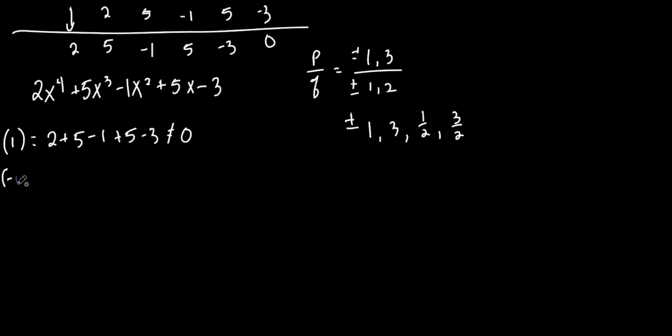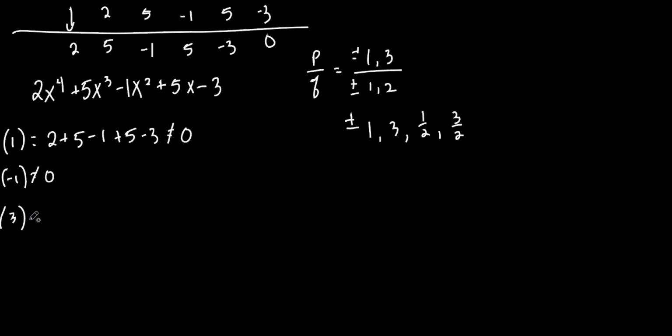So put in f of negative 1, and that's not going to work. Let me just double check. That's correct. So that won't be 0. You can try it. Stick a negative 1 in there. It's not going to be 0. So what's the next number I would try? Let's try a 3, okay? Let's try a 3 and see if that'll work.